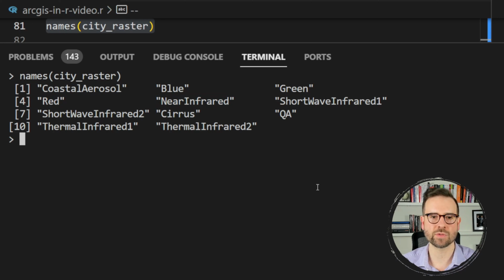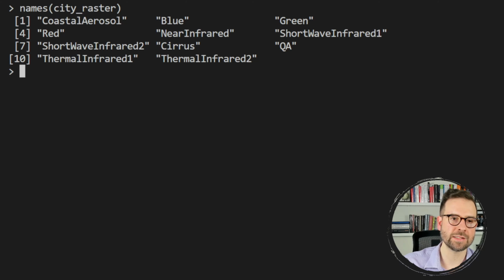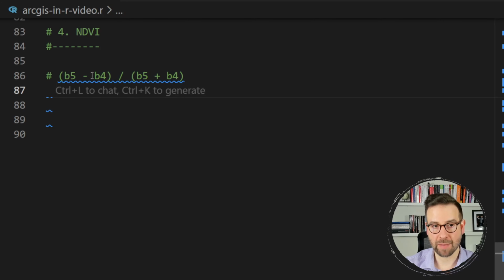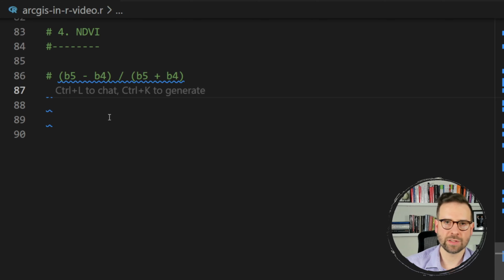So this is exactly what was provided to us in the previous one, when we were looking at the description of this raster file. So we also had a formula there, which we also copied, and we'll be pasting here so that we can just work on this one. But it's important to understand what we're doing here. So we'll be using the near infrared and the red bands from this raster file. So I pasted here the formula from the website, and basically what we have here is near infrared minus red divided by near infrared plus red. So this is going to give us the NDVI.